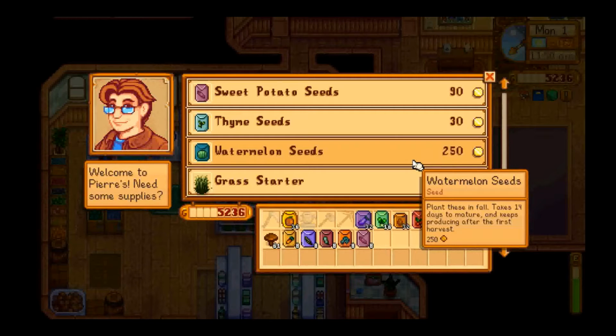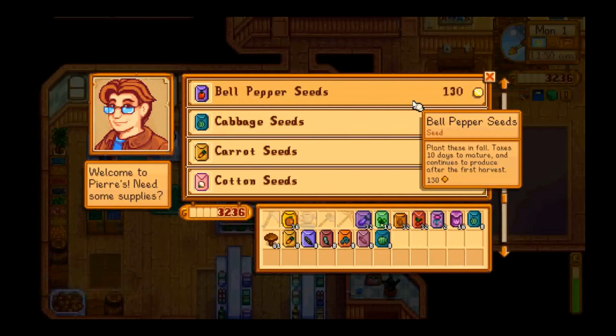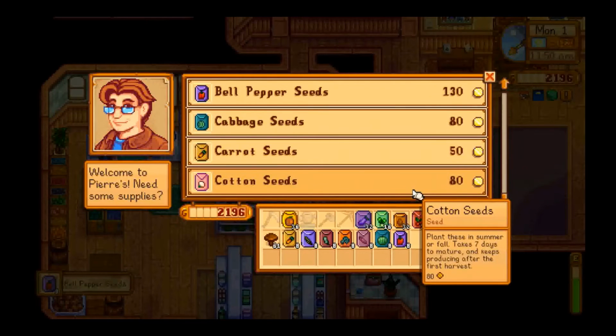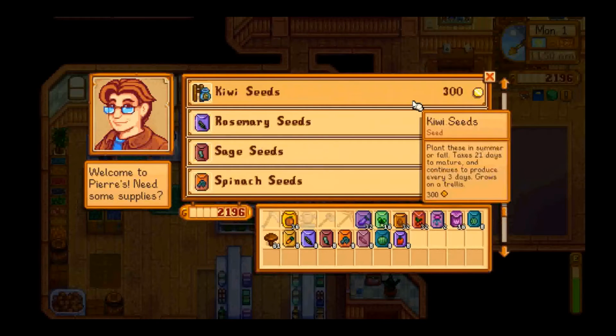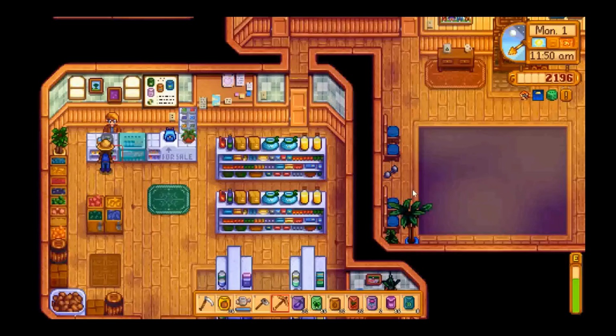So I want to get this planted right away. Okay, so I'm going to go with 16. No, I don't think I can. I'll get 8. Just because I still want to get some bell peppers as well. So let's get 8 of these. Okay, so I have $2,000 left. Not a whole lot. So I'm going to stick with this for now.